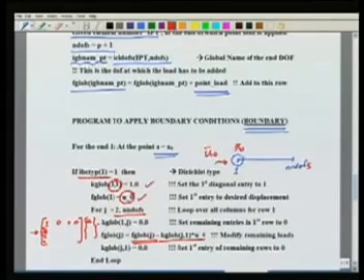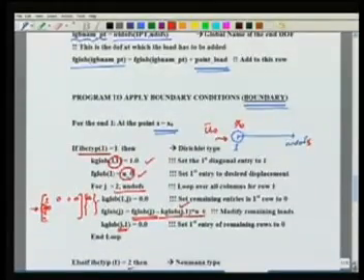Then I go and set the entries in the first column for all the remaining rows to 0. So I have set it to 0, that is I have removed the influence of u1, and the influence has been carried over to the load vector side by writing fj is equal to fj minus kj comma 1 into u0. Okay. So this is how I am going to take care of the Dirichlet boundary condition applied at point 1, and this also retains the symmetry of the matrix that we have.